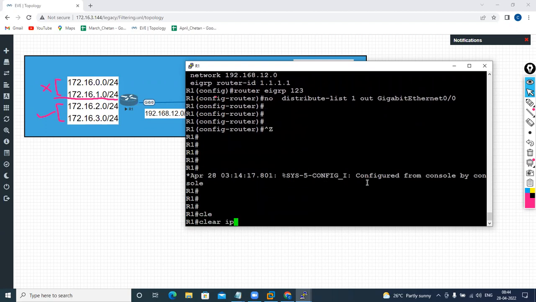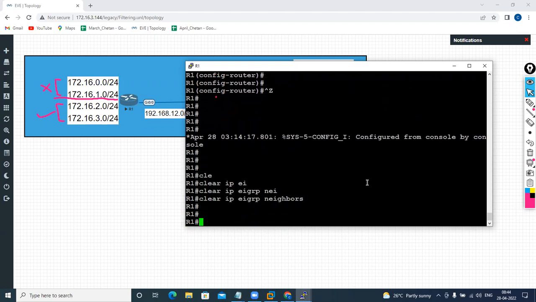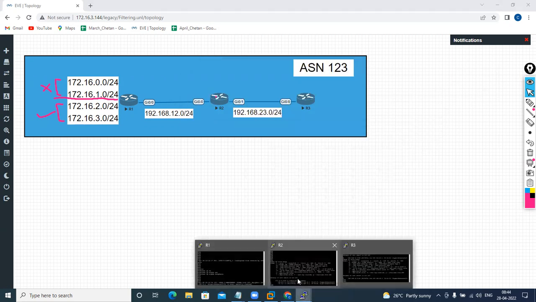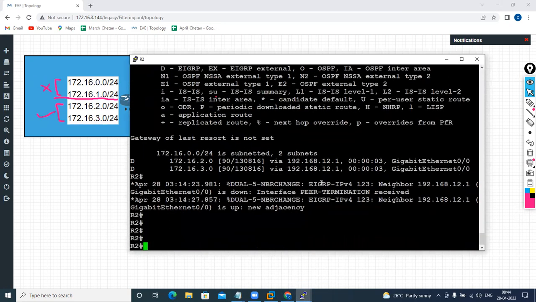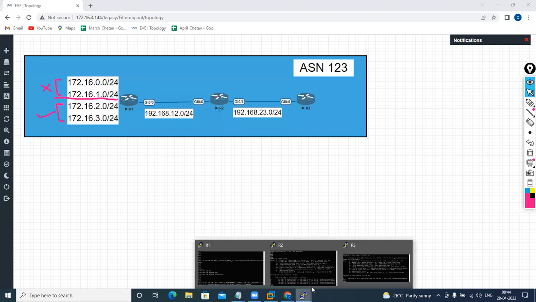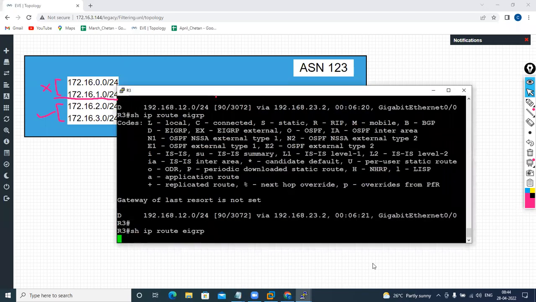Show IP EIGRP. Now you need to see all the four loopbacks on R2 and on R3. Able to see all the four? Even on R3 as well. Done?